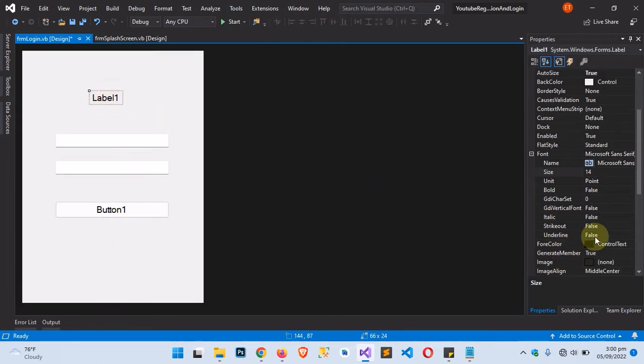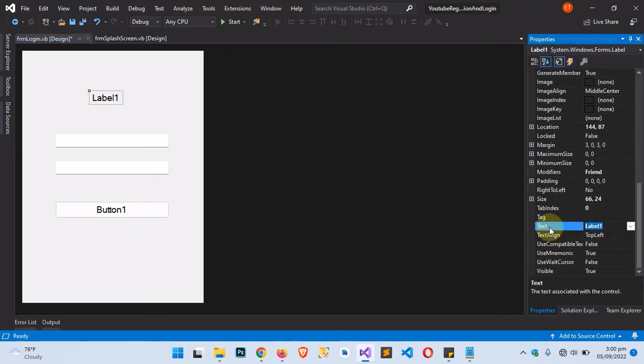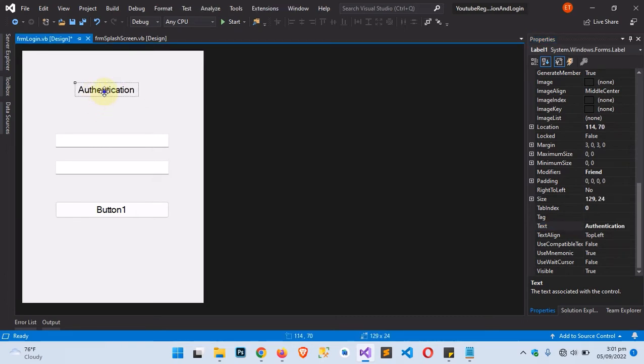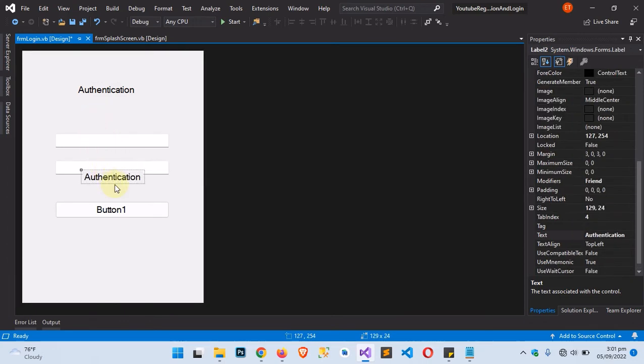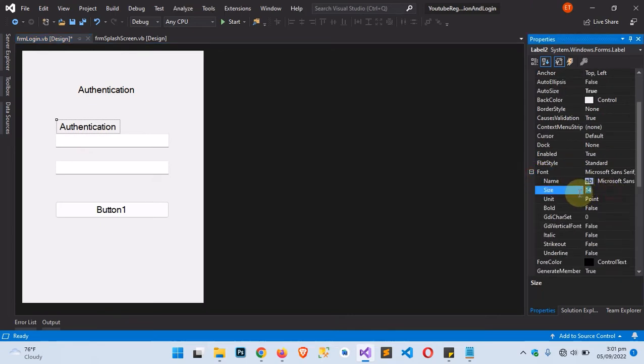Let's rename this label to authentication. Let's say this is the authentication window. Let me copy and paste this one here, and reduce the font size to 10.